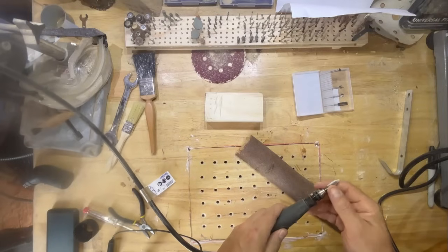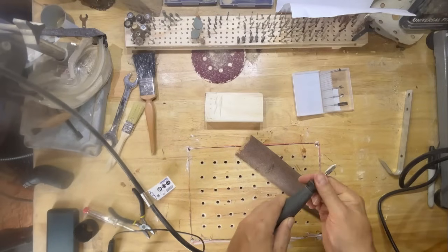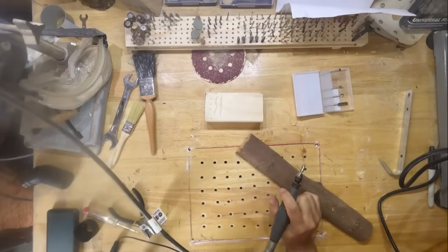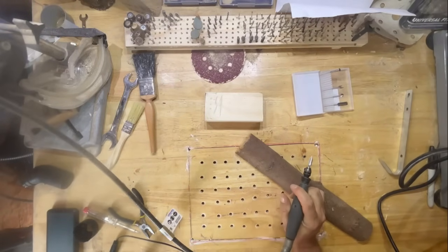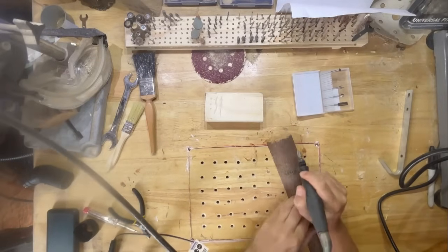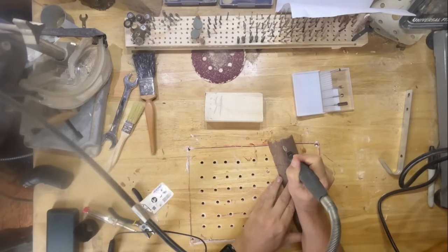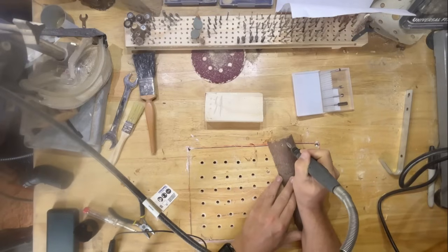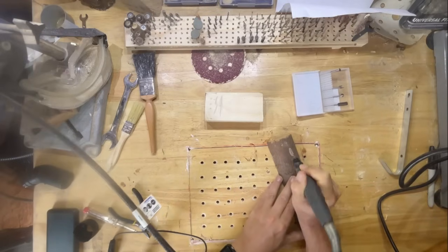If you're using these quick change chucks on the Dremel as well, make sure you really tighten them every time, otherwise the burrs just become loose and start spinning around. So I'm going to try and replicate exactly the same as what we've just done in that really soft CLS timber.